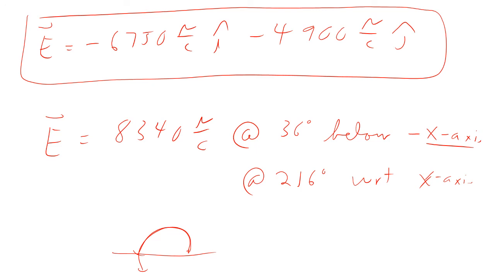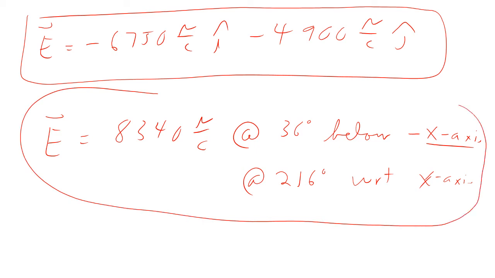Now, either of those angular measurements is correct, and I would take either one of those. Okay, if you give an angle, try to tell me what you're measuring the angle relative to, and if you give the correct angle relative to what you're measuring to, I take that. So if I just said what's the electric field, I would have taken any of these three ways of putting it. Now, if I say what's the magnitude and direction, it has to be one of the two ways that are below.